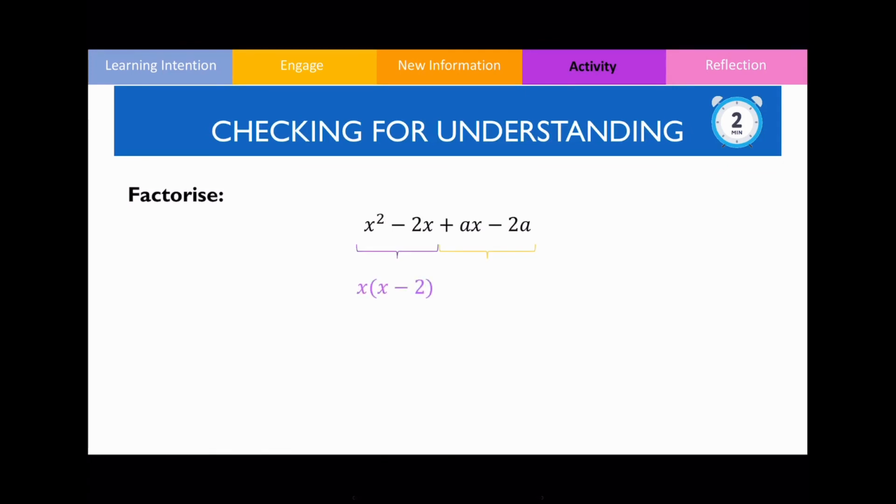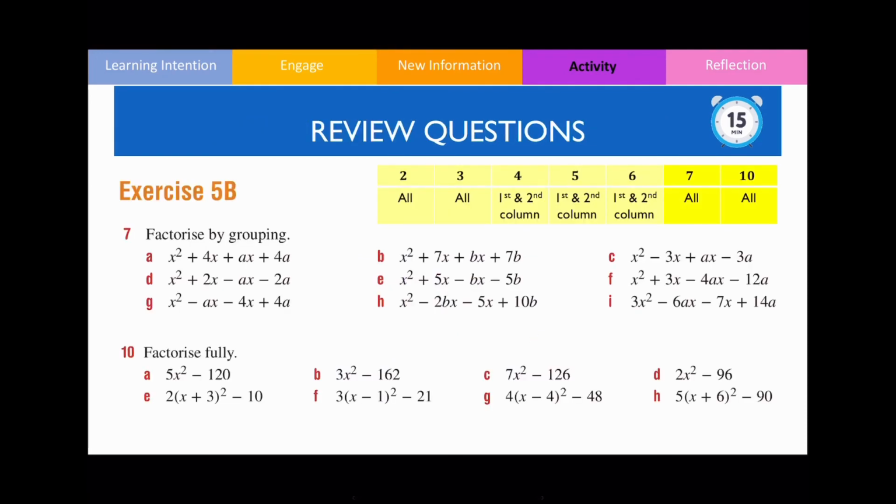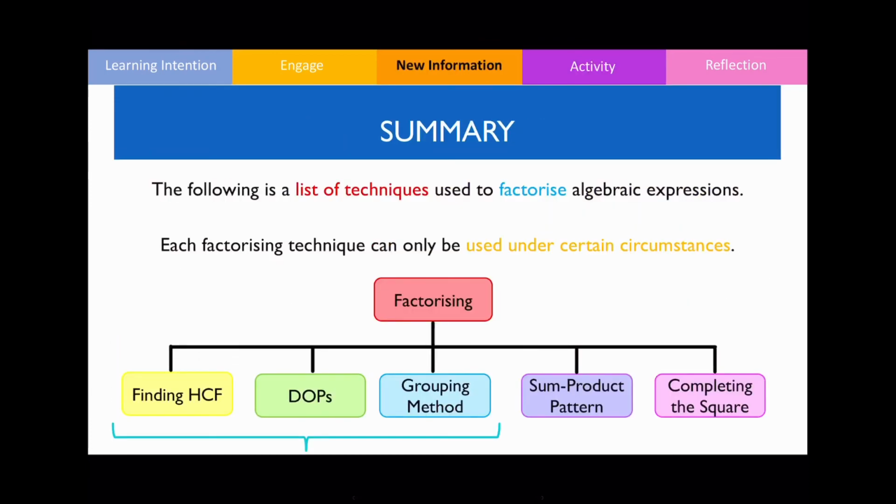In this case, the common factor in the first 2 terms is going to be x. The common factor present in the last 2 terms is going to be a. Now, notice again that there's a common binomial factor, so take that outside, and if you factorize it, it's going to be this as your final answer. What I'd like you to do right now, guys, is answer question 7. Question 7 is related to factorizing by grouping, but question 10 is going to be a mix. It's going to be using all the different types of factorizing techniques that we've already looked at in today's lesson. This is going to be a summary.